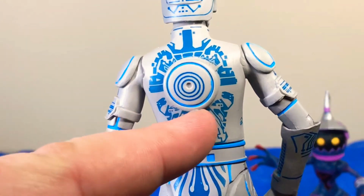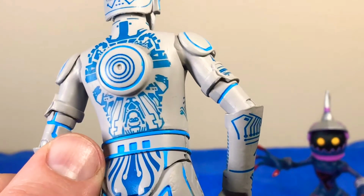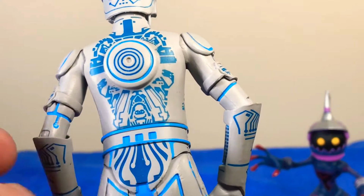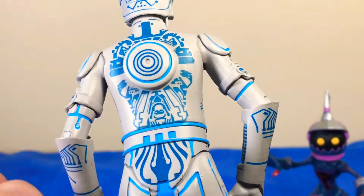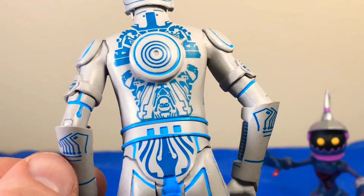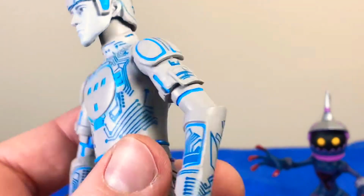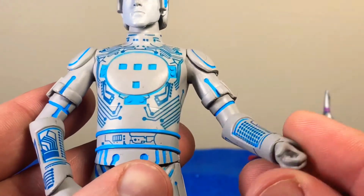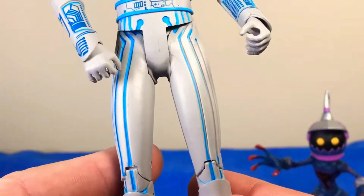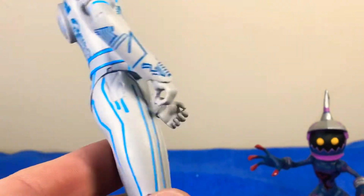Now, the only thing I will say is this is supposed to be the disc. On my figure, it looks like it's a little off center, but I can definitely live with that. This is fine because the rest of it is great. And this little guy down here looks like Grimace from McDonald's. I thought that was kind of funny, but yeah, just the etching on this, the detail, the sculpting on this is just beautiful. Because this is what a Tron figure should look like.